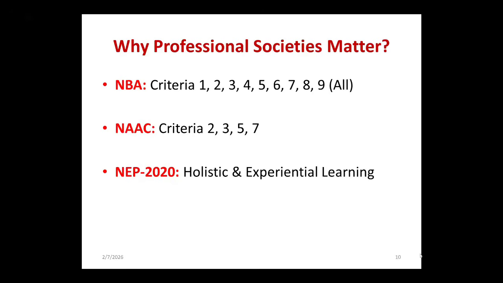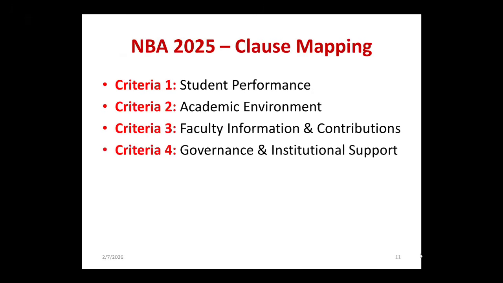And NEP 2020 has more stress on holistic and experiential learning of students. We conducted the experiential learning topic yesterday, so I will just give a brief about it again. Then as per the NAC NBA 2025 format, the mapping of criteria one is different, but student performance can be implemented there as far as student chapters are concerned.